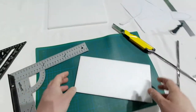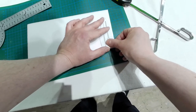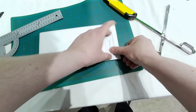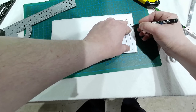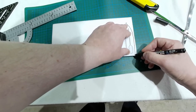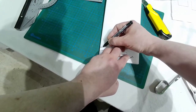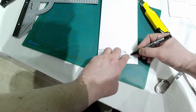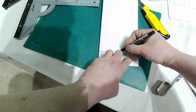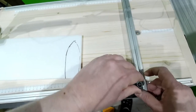Okay, then I will go this way. And from this other side too. Here, let's go this way. Let's see if I can use my new cutting board, cutting table here.